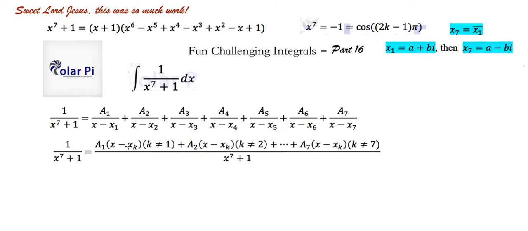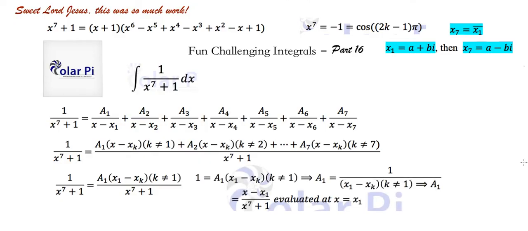So then what we'll have when we substitute x1 for x on both sides of this equation is the following, right? The equation will reduce to this, which is nice because now what we can do next is multiply both sides of this equation by x to the 7th plus 1, and then from there we'll get an equation that helps us solve for a1. Okay, and that's this. So first we clear the denominators and get this, and next to get a1 by itself we have to divide by this guy here.